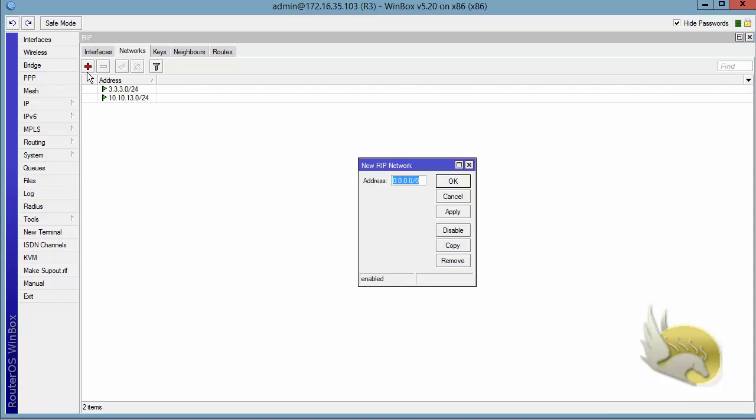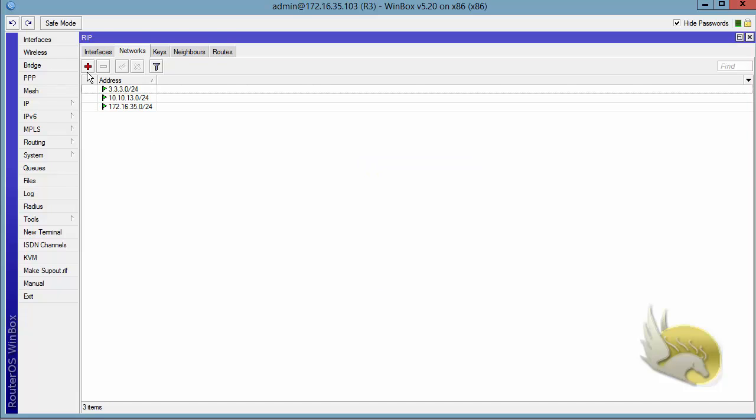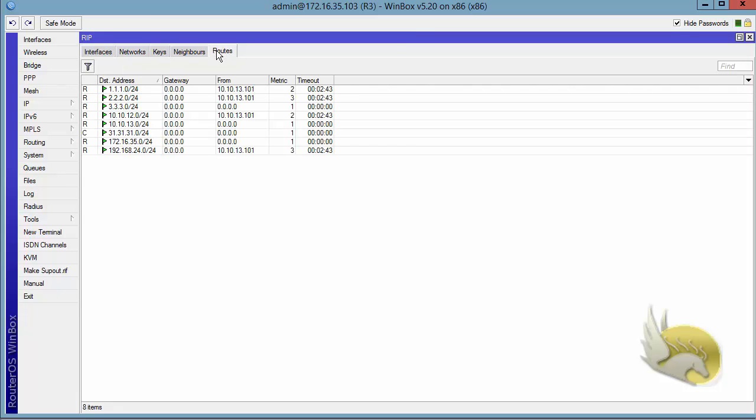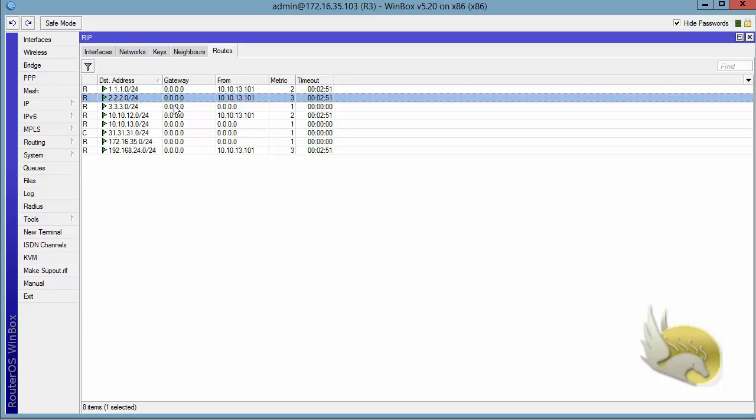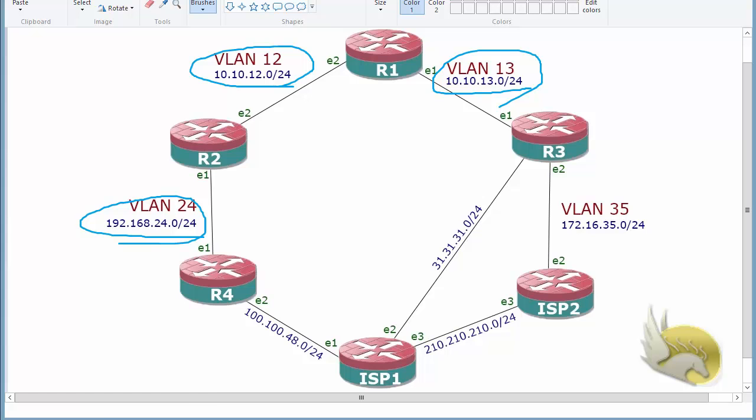I have 172.16.35.0/24. And that's it. Now if I go to RIP, routes, I can receive routes from router 1, and I have information about a router that is not connected to me. You can see that I have information about router 2 as well.